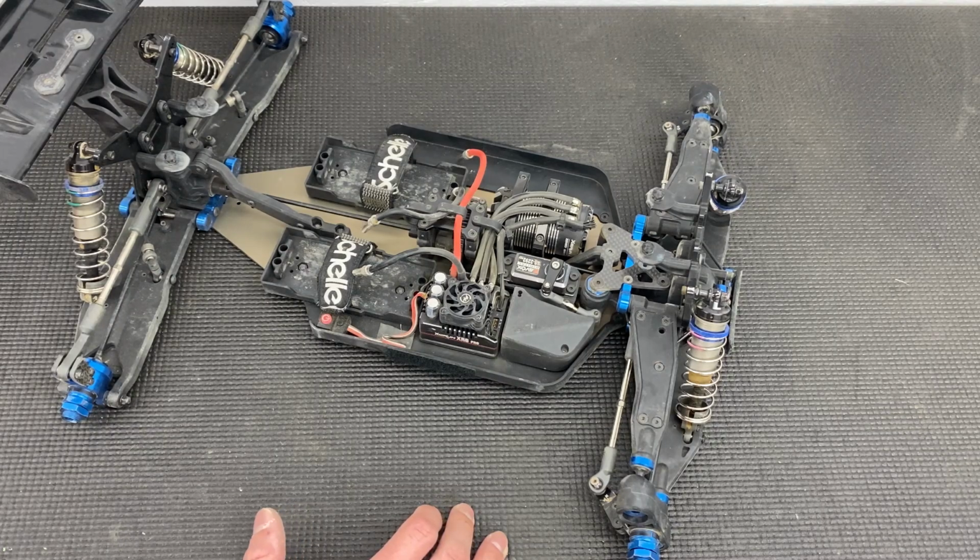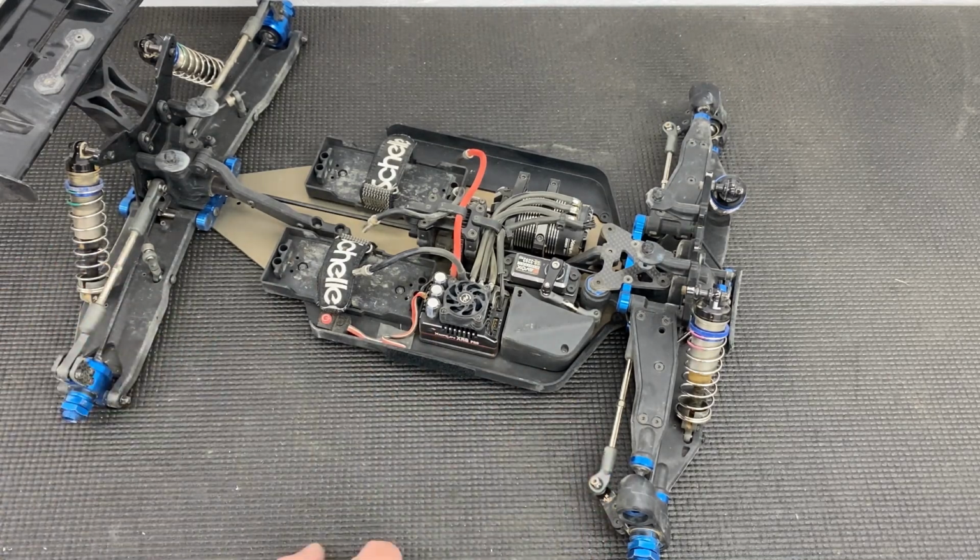Obviously, big ticket items like the arms and stuff like that aren't shared. The shocks are definitely different. But like hubs, they're shared. Front hubs are shared. Battery trays are shared. So yeah, a lot of the components do swap in and out. It's super easy to do as well.